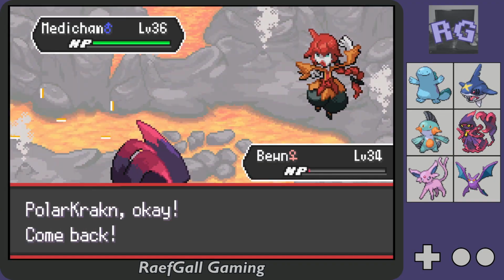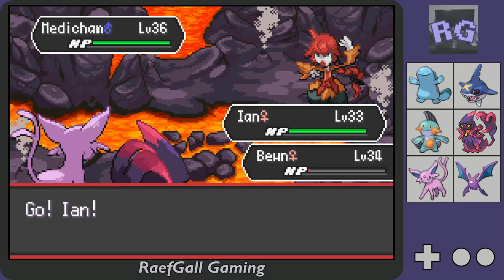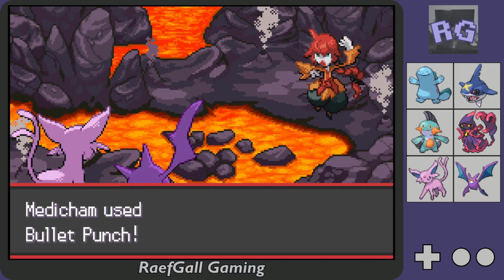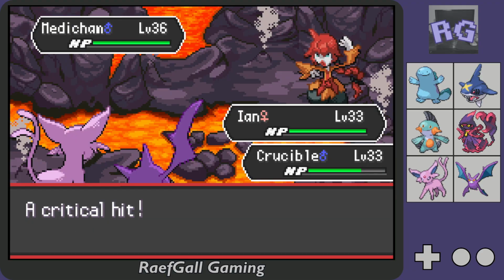Let's see. Let's do a double switch here. I just don't want to use any more nectars if we don't have to. Bullet Punch shouldn't be super scary against either.